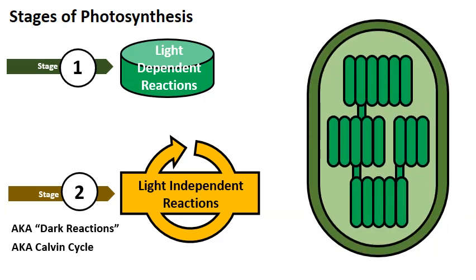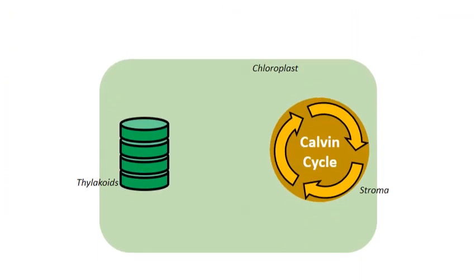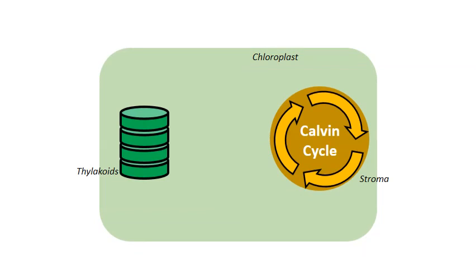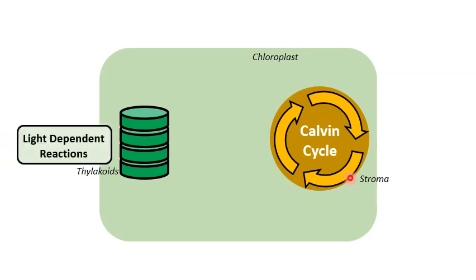Okay, these occur in the chloroplast. The light-dependent reactions are in the thylakoids, or the grana, or the big stacks of thylakoids, and the light-independent happens out here in the stroma. All right, this is our kind of overall picture of photosynthesis and what's going on. So this green blob right here represents our chloroplast, and we're going to specifically focus on just the thylakoids, or a granum right here. And this over here represents what's going on in the stroma, what's known as the Calvin cycle. All right, so let's start with the light-dependent reactions, the ones that require light.